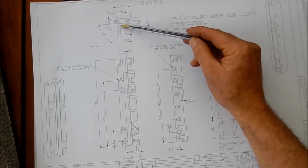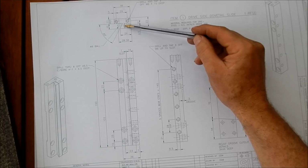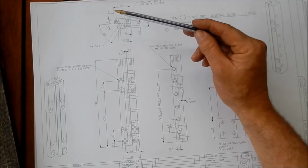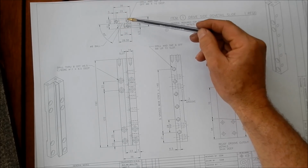I've taken this idea off the cheap Chinese boring heads that you might see. This is the similar, or the same system they use for locking up their slides on the boring heads. Because this isn't an operational dovetail, so to speak, it's going to be locked in place. This is probably the ideal way to go. So why reinvent the wheel?